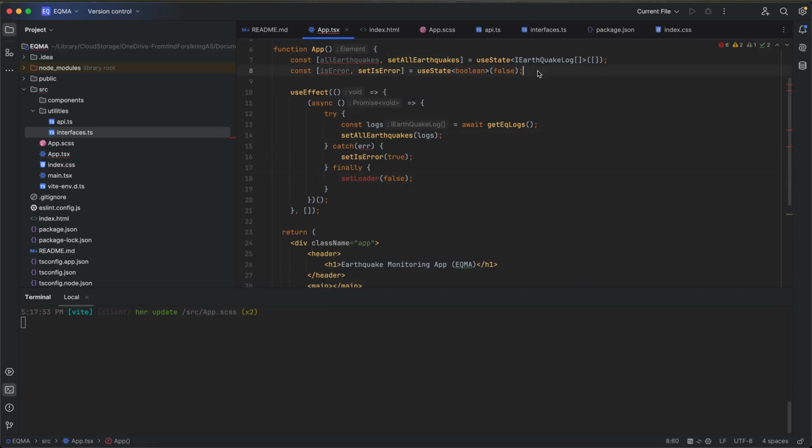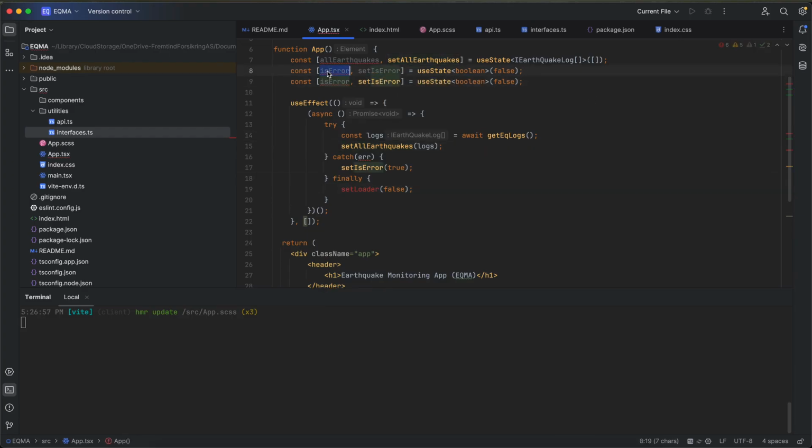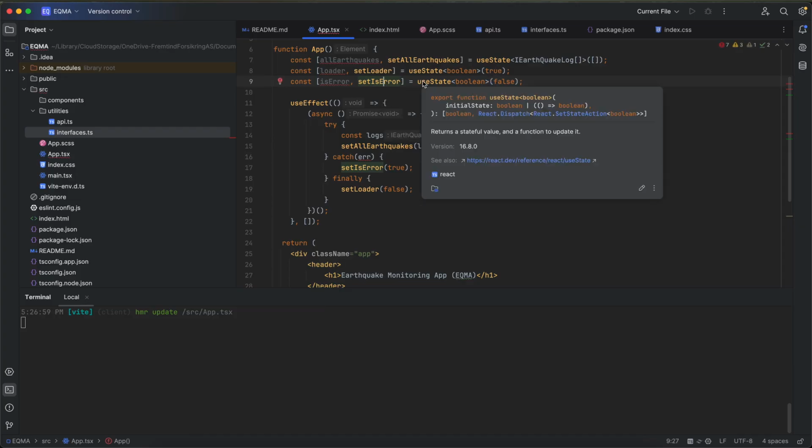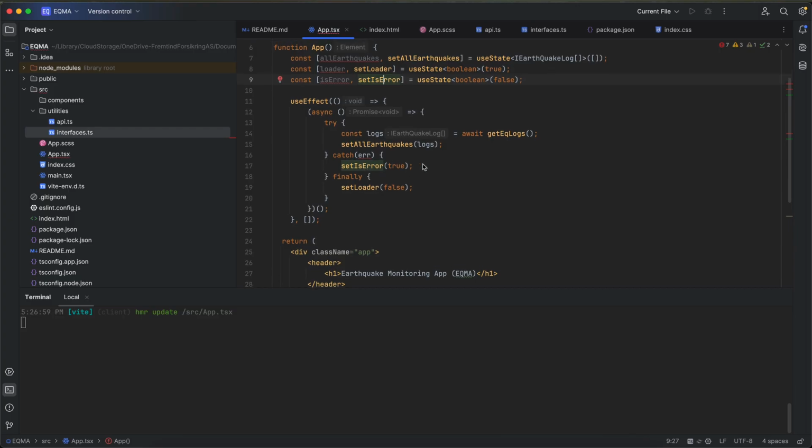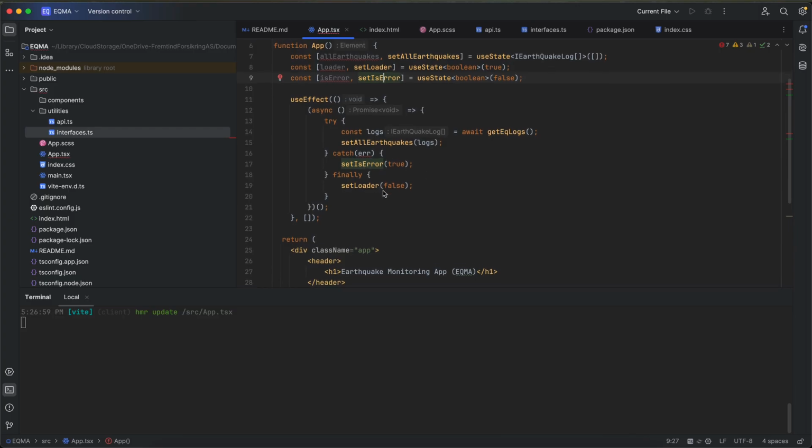So I just create a new boolean. Maybe I call it here. So set loader, and this will be true, because whenever we start the application, it will be showing the loader first, and then later on it will be false if there is an error or not.